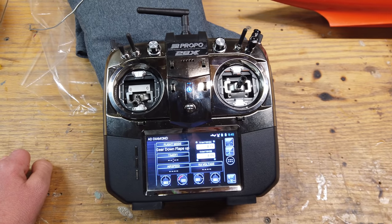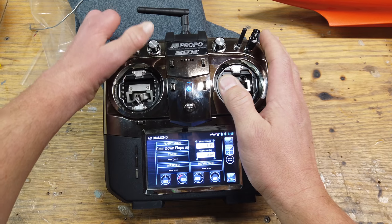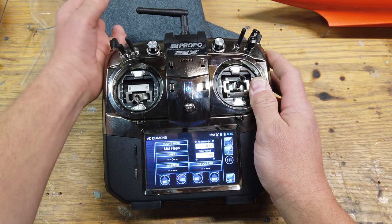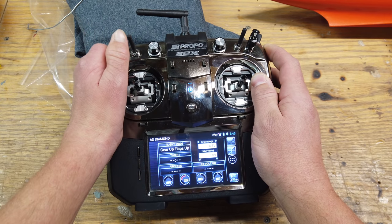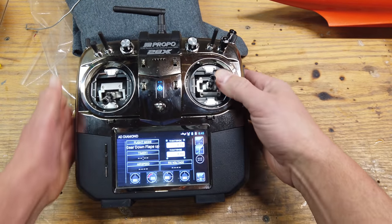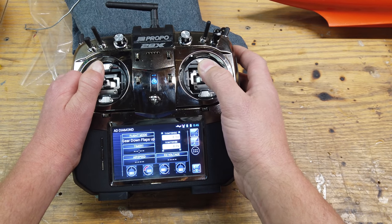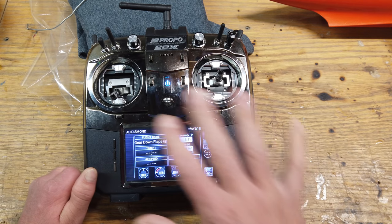Regarding radio setup — I set it up the same way on all my planes. Part of my reason is my hands; when I'm flying I try to minimize what I have to do on my left hand because I don't have fingers. I've got my flap switch here and gear switch here so as I take off I can throttle up, flaps up, gear up without issue. My smoke system I always put on the back lever. There are lots of different ways to do this, but because I fly with thumbs it doesn't make sense to have the smoke switch on the stick.